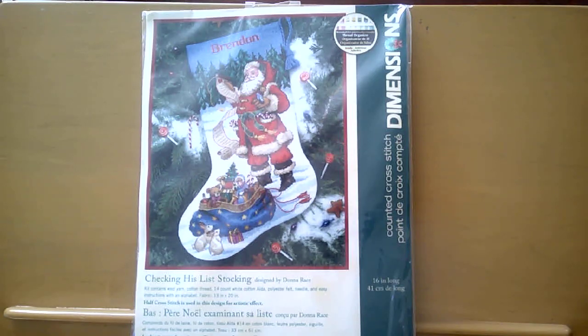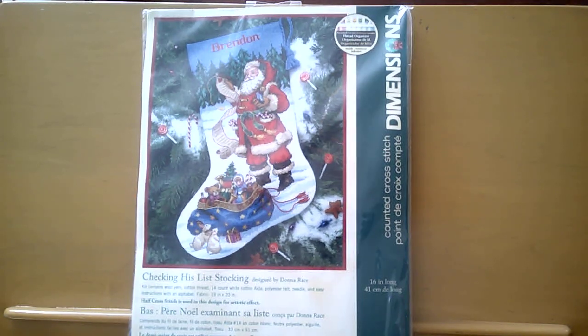I've seen this one lots of times on Flosstube. It's from Dimensions. It's called Checking His List Stocking. It was designed by Donna Race. It has a wool yarn to help you do the tassel at the top there. It has, of course, the regular thread and fabric, but it has some felt that you could finish it up with at the back if you wanted to.